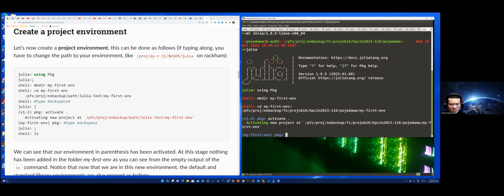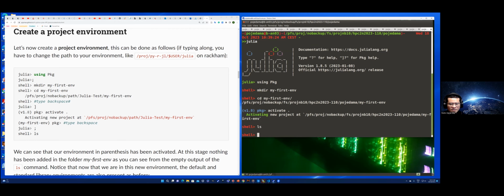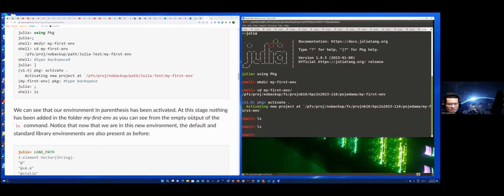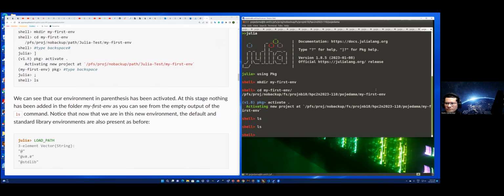So now you can see that it was activated here. This is the way you can see that it was activated. You get the name here in parentheses. And here you can return to Julia, move to the shell, and then type ls, for instance. And you can see that it is empty at this moment. So you can start adding packages to your environment.